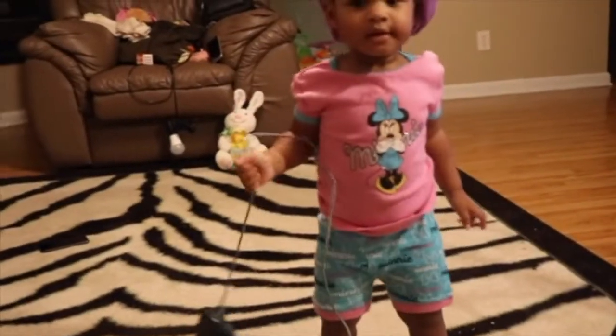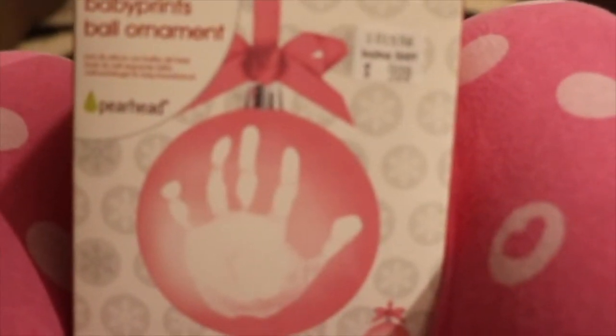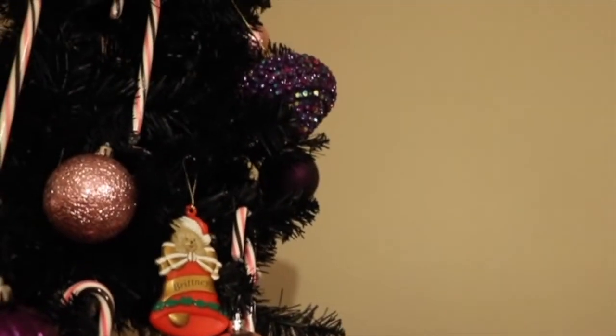Yeah, mama. The last ornament I'm gonna put on. Well, it's not really the last, but this is another ornament for Breland. She has her very first ornament right there. The OG ornament for me is right here. But yeah, you have to write their name on it.